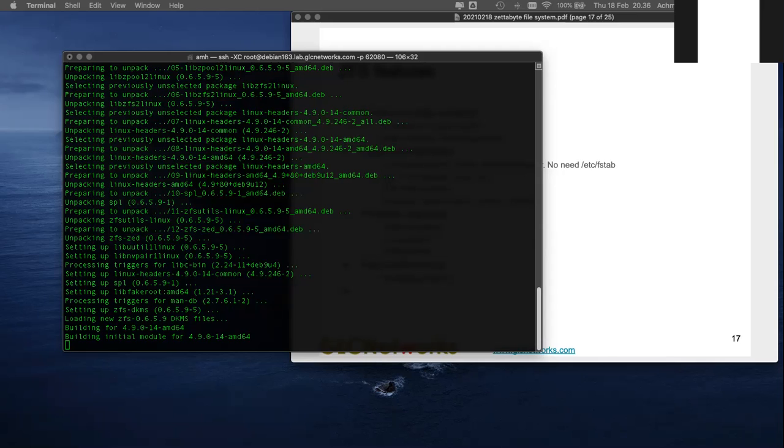It's not directly embedded into the Linux kernel, so you have to work on that.